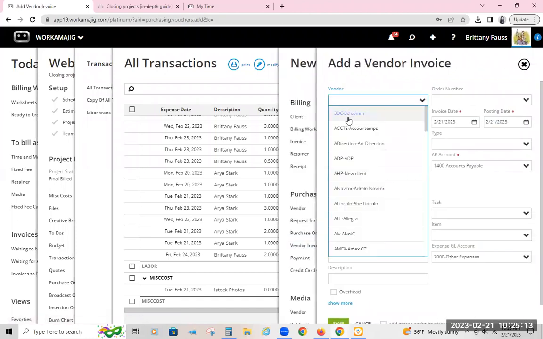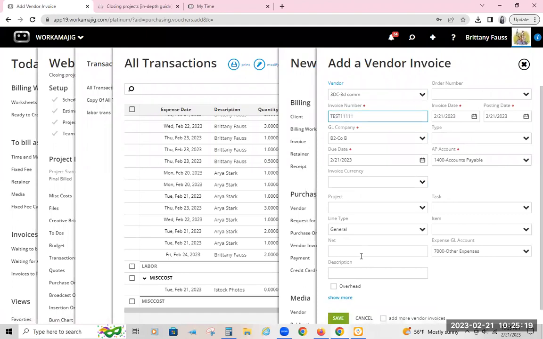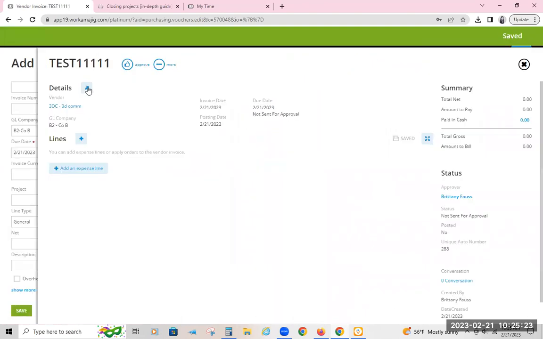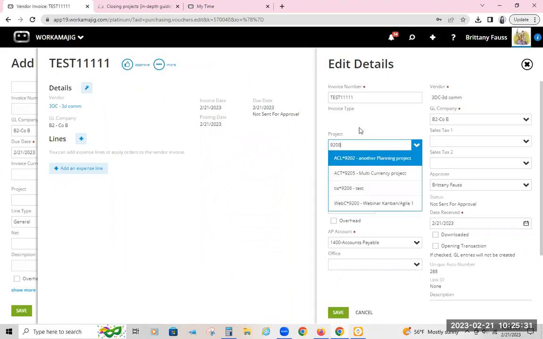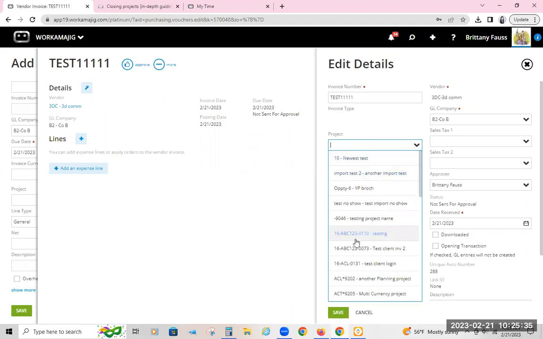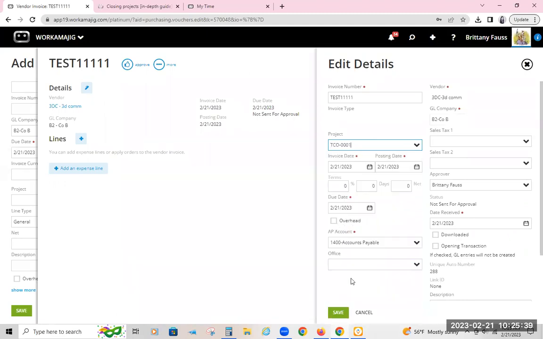So I'll kind of show you something really quick. If I skip project altogether here, or the other option is maybe I did put the project, 9207 is one of mine. Oh, right, because it's not in the active status. 9208. Both of those aren't active. So we'll put it to this one.